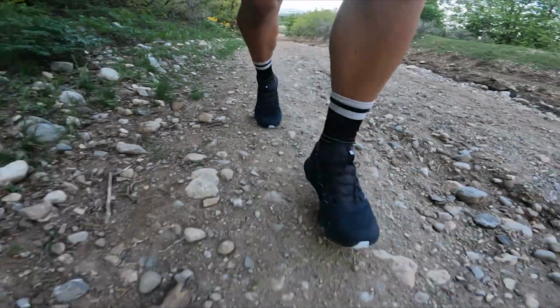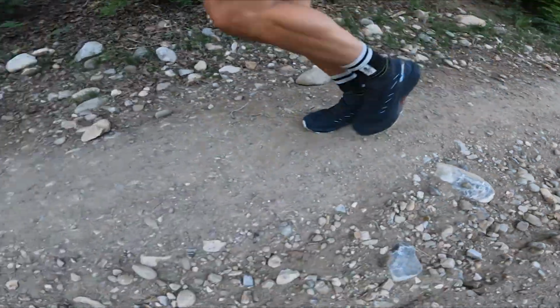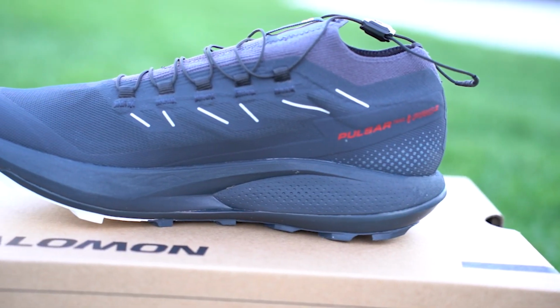This shoe immediately became a favorite, but has slowly taken more of a backseat for me, and I'm going to tell you why in this review. First off, let's go over some of the specs.